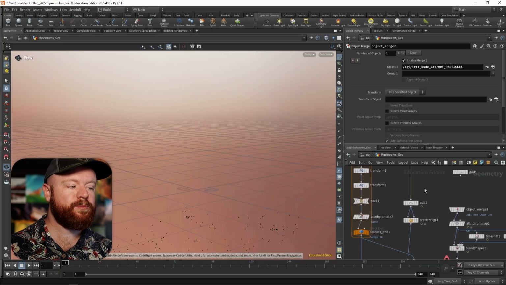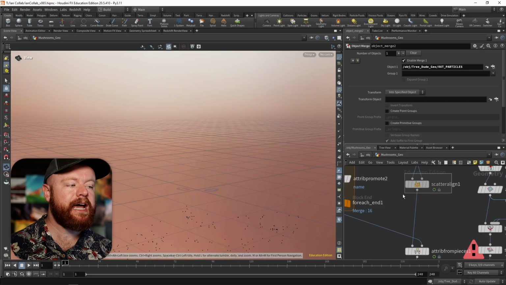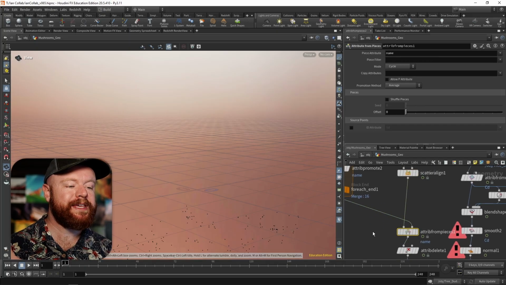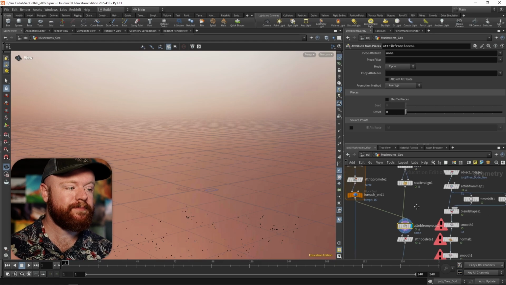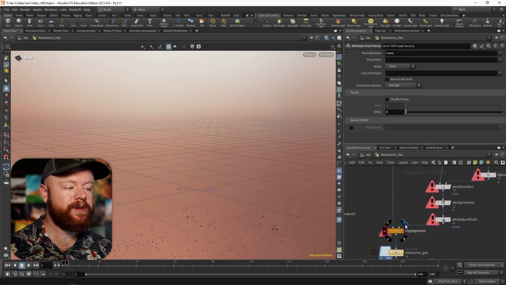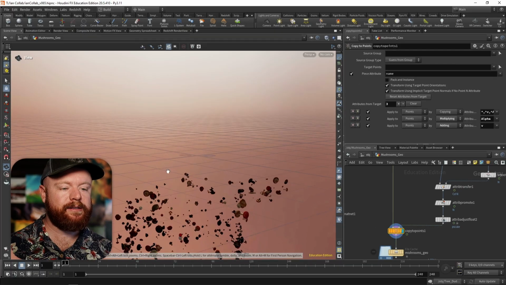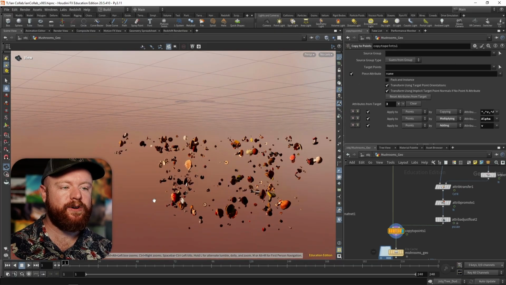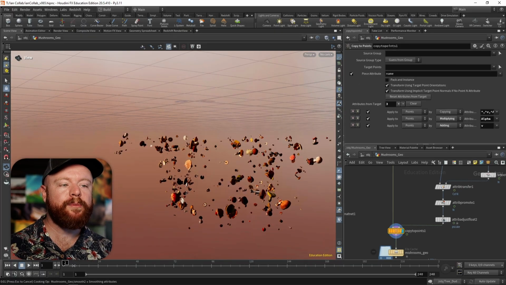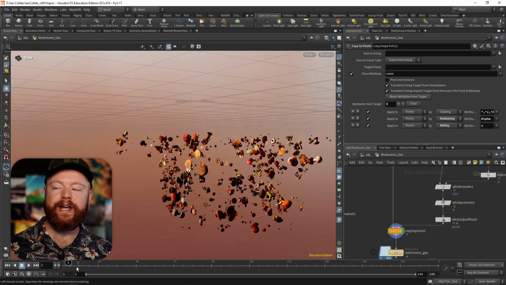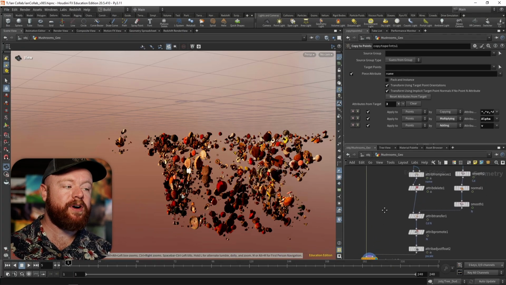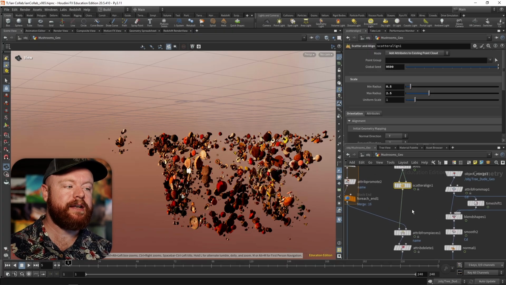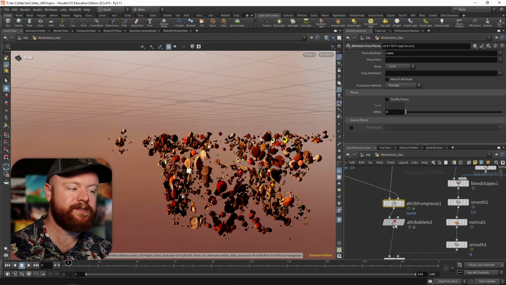There's our simulation points. I then use the Scatter and Align and the Attribute from Pieces node to create all the attributes necessary for instancing. This then can go here to the Copy to Points, and that's the main logic that goes behind instancing one mushroom per point. We can randomize the scale, randomize the rotation for each mushroom, and we have all the controls we need with Scatter and Align and the Attribute from Pieces.